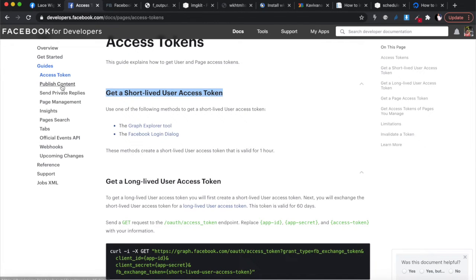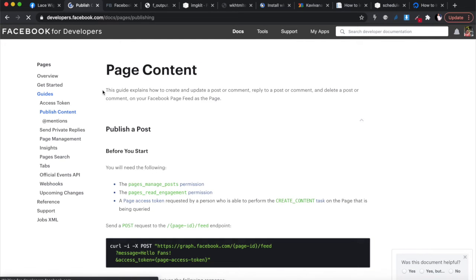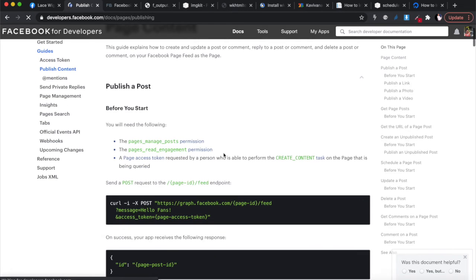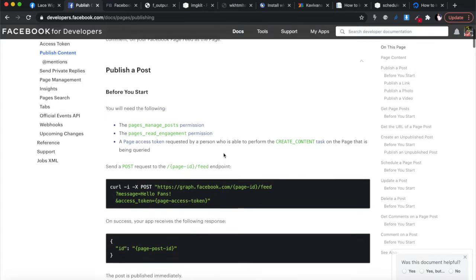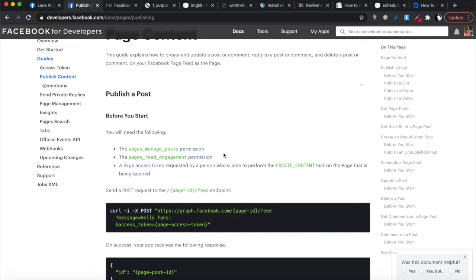What I also want to take you through is the publishing content, because once you have the access token, you will then use the access token to publish content on your page, all right? And this documentation is very detailed and really, really good. It shows you exactly how to do that, and it's written in curl format. So it shows you how to do POST requests or GET requests to certain URL endpoints and all the variables and the arguments that you have to send in with the request to be able to get anything that you want to do.